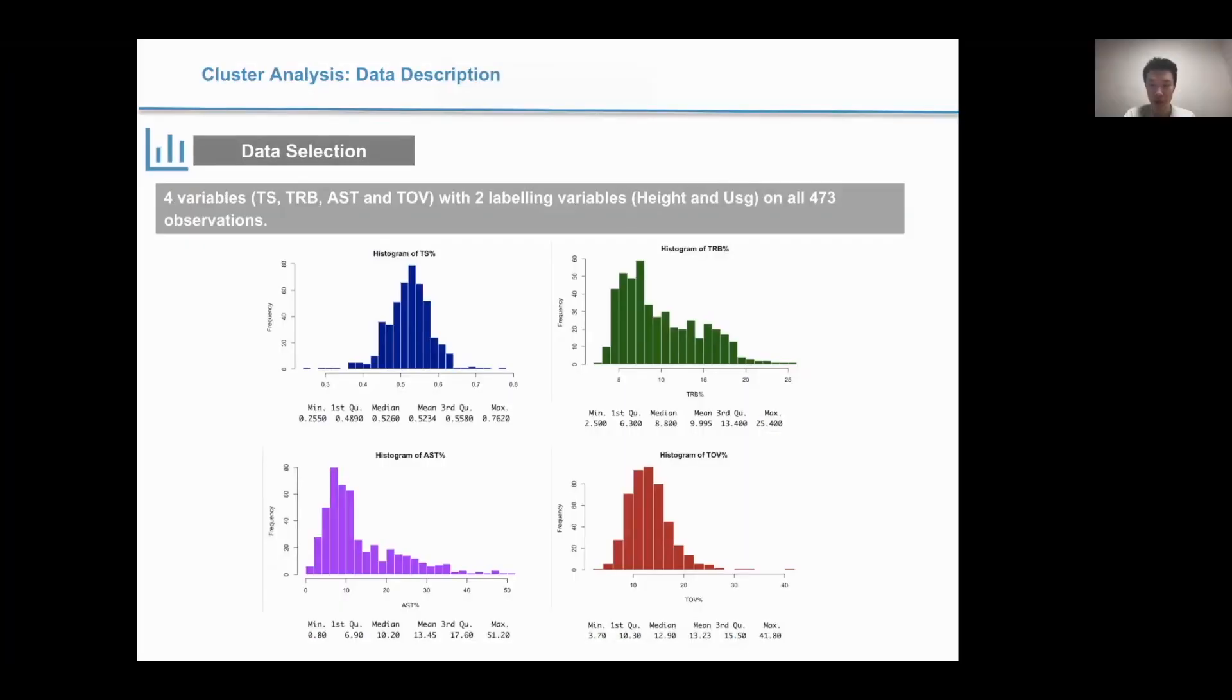In our clustering analysis, the method we adopted is non-probabilistic k-means. By using this method, we aim to separate the players into three different clusters, with respect to their roles on the court. We initially took into account six of the most predominant stats of a player, and by comparing the clustering output of the k-means method with the actual dataset, as by judging our scatter plots, the variables true shooting percentage, total rebound rate, assist rate, and turnover rate, did the best job.